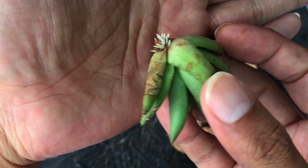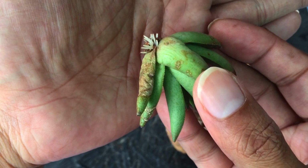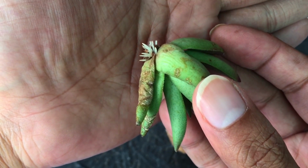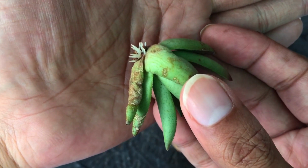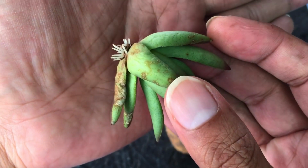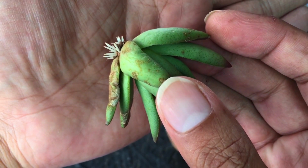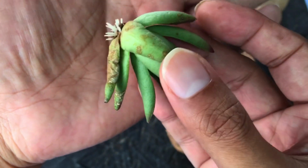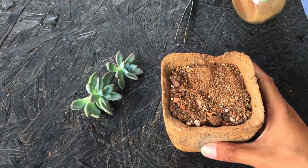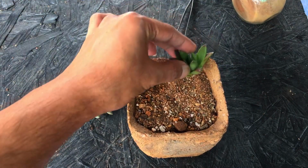You can see it has already rooted. Now, if this pup would have had some issues, I would have been really mad at myself for cutting off the mother plant. Anyways, whatever has happened. So our pup that we had separated has put out a good amount of roots. So it's time to put it into the soil. And even my Graptosedum ghosty as well, if you remember, they had also put up roots.